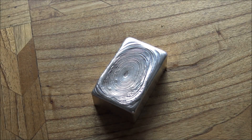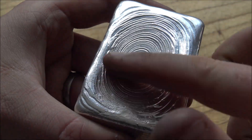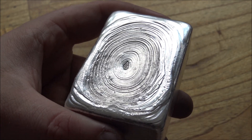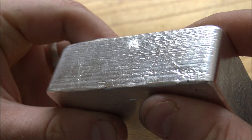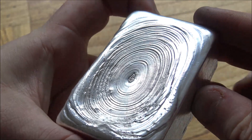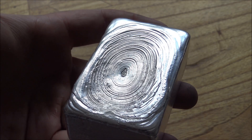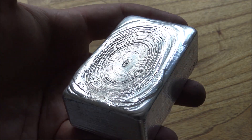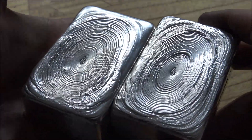Here we have the final results - the first kilo plus piece of shipwrecked poured Backyard Bullion silver. It came out to 1075 grams. So not only is it the first piece of shipwrecked silver I've ever poured, but it's also the current record holder for the largest piece I've ever made. I'm really happy with the way it's turned out. As I said throughout this whole video, you really do only get one shot with these big bars. Imagine having to repurpose this giant piece of silver and trying to chop it up or melt it down again - that would be beyond my capabilities. To have it come out looking like this with the one shot deal is so fortunate. It looks really good next to its cousin here - number one that we poured for LR103 over on the forum.